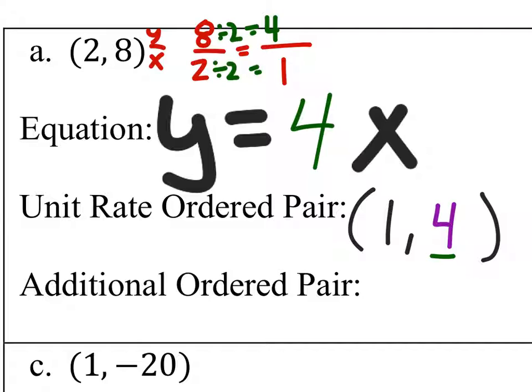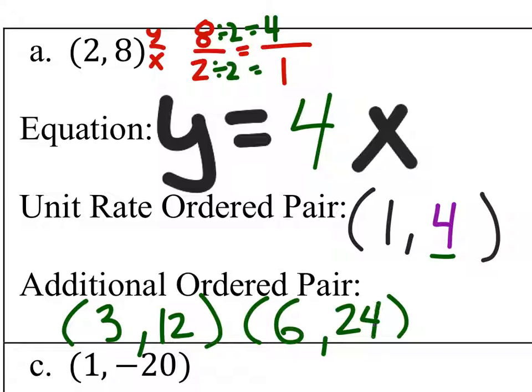Then, if that's the case, what other ordered pairs would work on these? 3, 12 would work. One more. 6, 24. All right, let's try one more. Let's make this a -3. -12. Nailed it. Very good. Now hopefully we can see, since we were choosing the x value, I just did 4 times the -3 to get -12 in the equation right there.